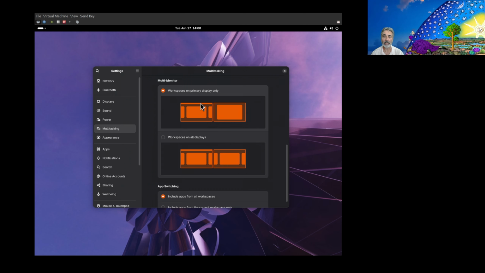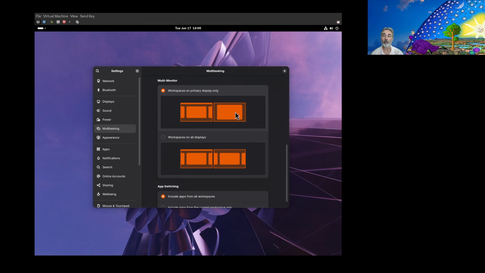Primary display. So first, let's talk about that. Your primary display, let's pick on the laptop. Your laptop display would be the primary display unless you've set up something, customized something. If you attach an external monitor, that'll be this display right here, okay? So when it says workspaces on primary display, your laptop, which is primary, will have the virtual workspaces that we just talked about.